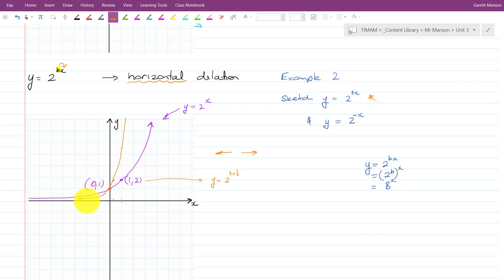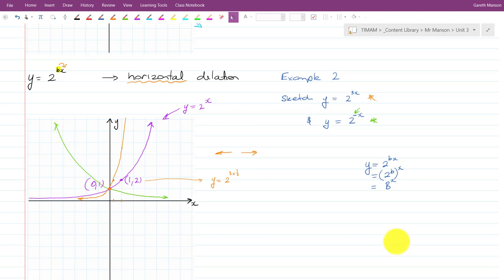Y equals 2 to the power of negative x on the other hand, which I'll do in green. Well, that negative is a reflection again, but this time it's a reflection over the y-axis, because it's making each positive x value negative, and then translating that, so it's a reflection over the y-axis, exactly the same function as the purple function, but reflected over the y-axis. So it now looks like that. As close as I could do to get it accurate. But hopefully you get the point. The negative there will provide a reflection. Okay, so there's our b value and our horizontal dilations.